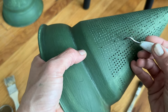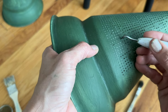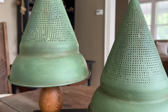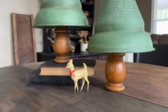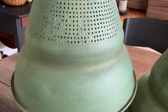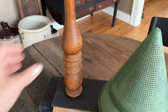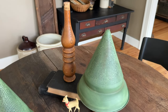If the paint in the holes bothers you, you could take your Cricut tool or a toothpick and just go through and poke those holes — it's actually kind of satisfying. What do y'all think about this first project? I am loving the antiquey look of these upcycled trees. I simply sat the food mill on top of the spindle — no nails or screws required. As the holiday season ends, you can take the food mill off the spindle and use the spindle elsewhere. You could also flip the food mill upside down, hang some jute on it, and stick some florals in it for spring.